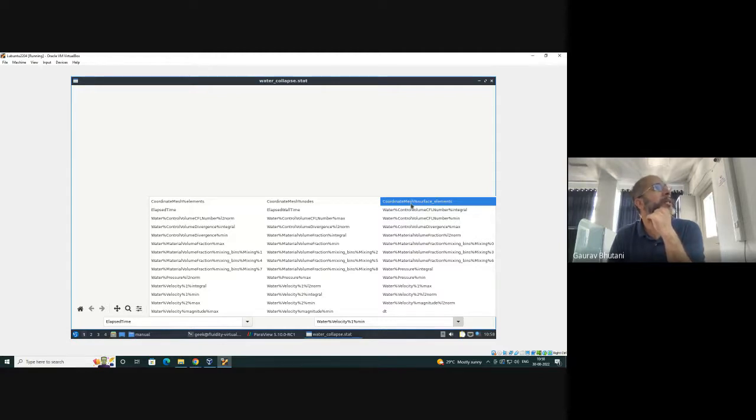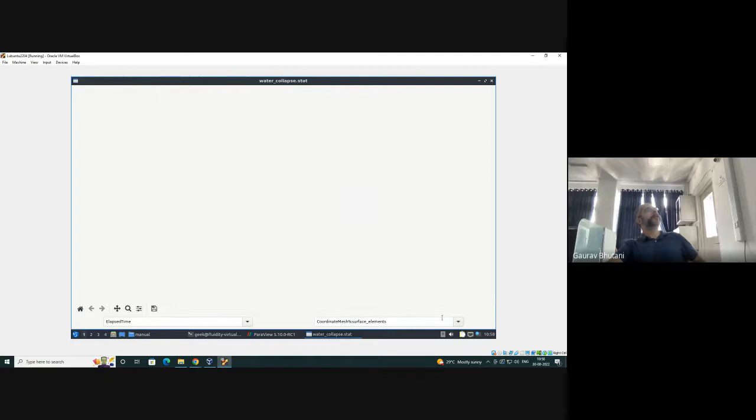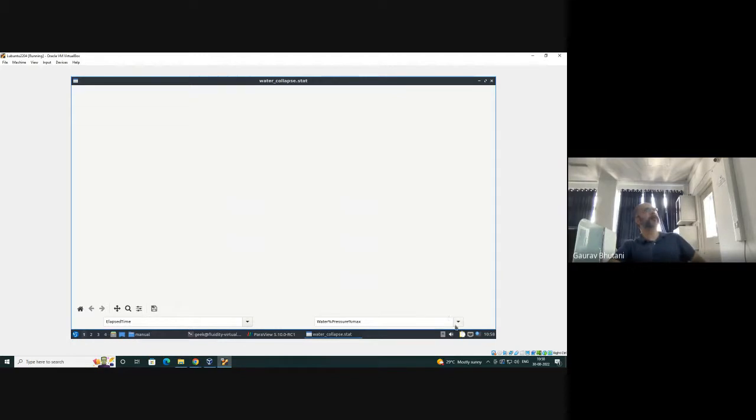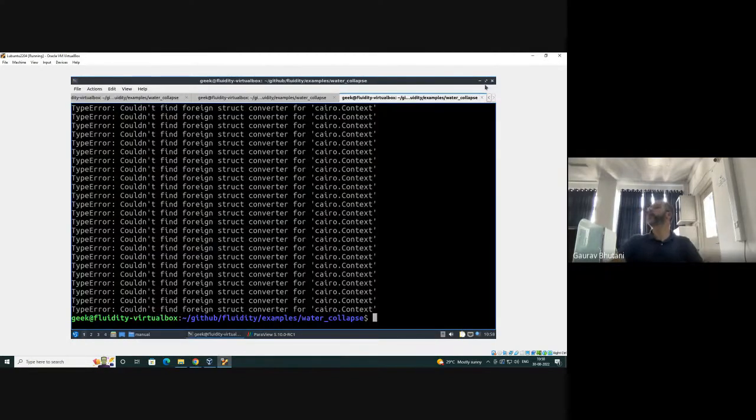As the mesh is adapting, the number of mesh elements is changing. So I can plot that as well. I'll have information about, let's say, the maximum pressure. I want to see as time proceeds what's the maximum pressure in my domain. So I can plot that as well. Information is here. It's just a Python script to plot it on the screen. For some reason this Cairo is not installed properly, so that may have a problem.